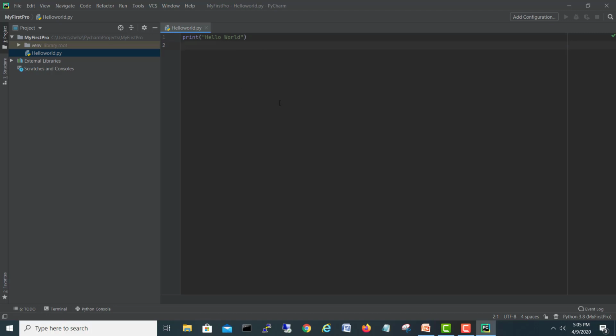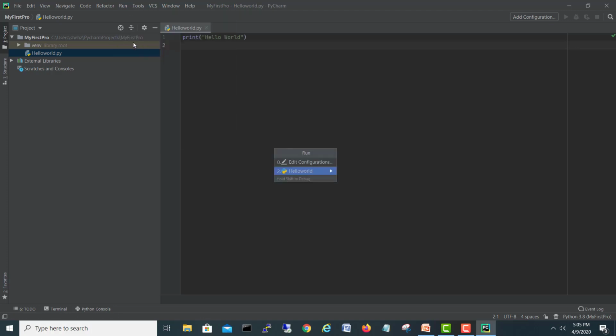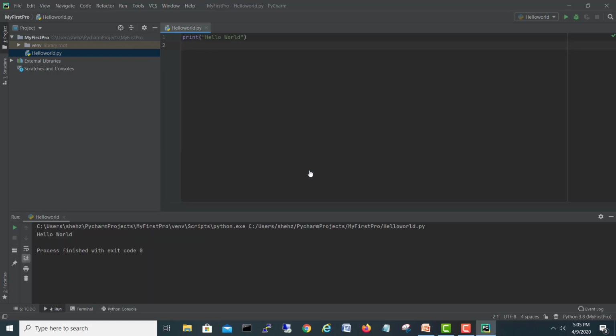So I can show you how it will work. We wrote this one line of code, and I will go to run and just say run. Which file? This one, hello world, and you can see it's processed and printed out hello world here. So this is a nice PyCharm editor, so you can start building your project here.